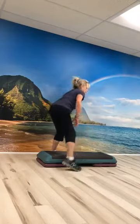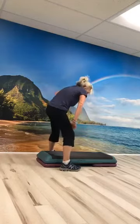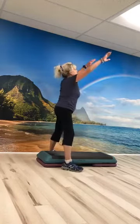Now step the right foot across. And round up super slowly. 4, 3, through the lunge, take a breath. And exhale again, take a breath. And give me one more. Very good. How about shoulder rolls back, front? Little bigger circles for me. Four, three, two, and one.